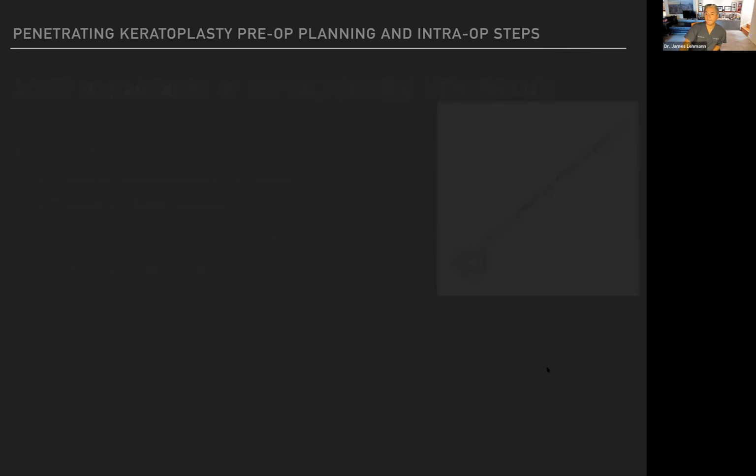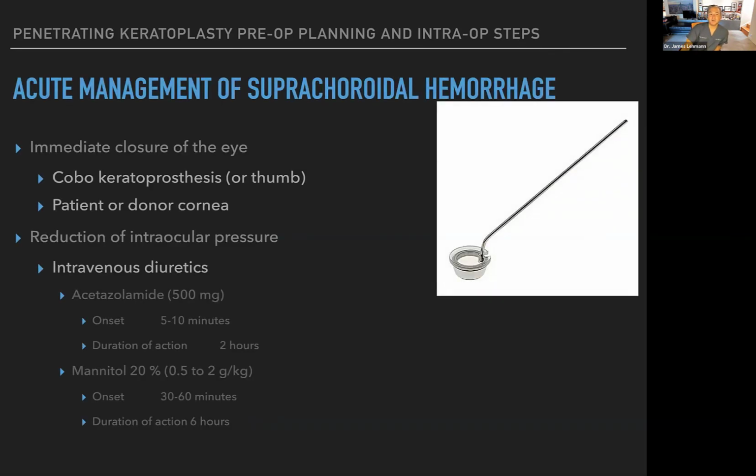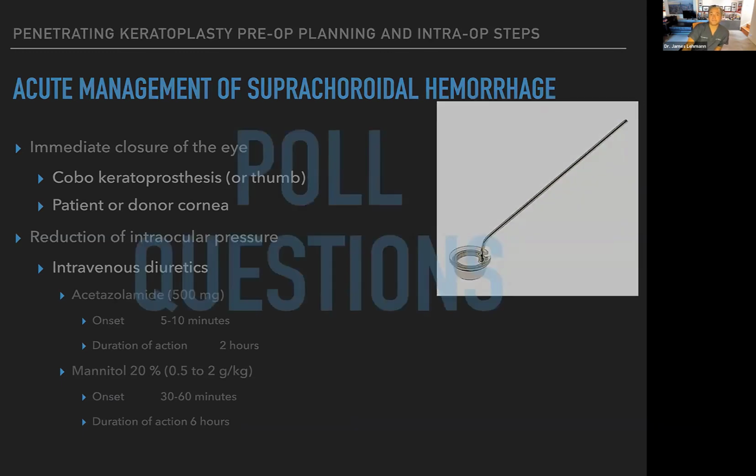Okay, so there's this thing called a Cobo keratoprosthesis that you can have available if they start to expulse. It works okay. Still, stuff comes around outside, but that little metal thing allows fluid to be infused to help keep things at bay. The main thing is to calm the patient down. That's what your anesthesiologist is going to do, and then you got to put that cornea on. So it's not easy, and your blood pressure is up, and you're shaking, but you can do it.